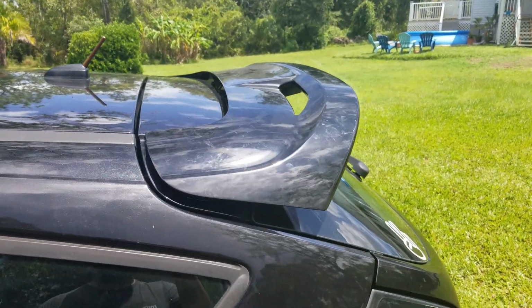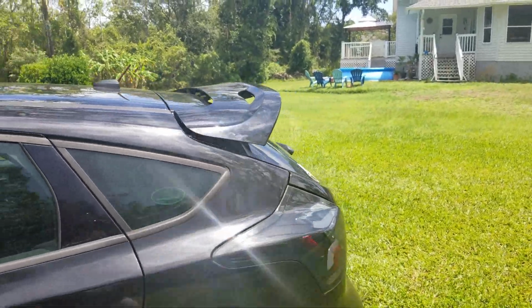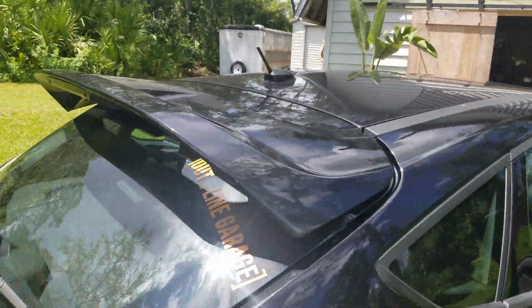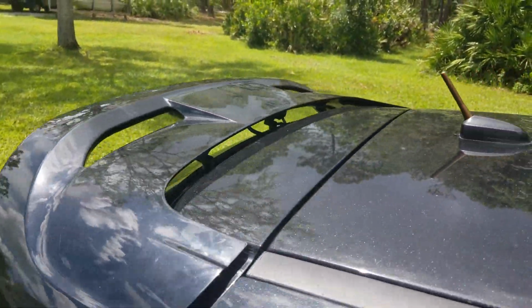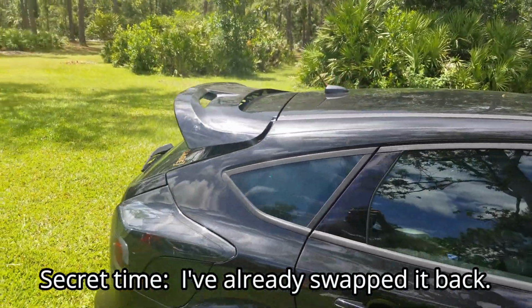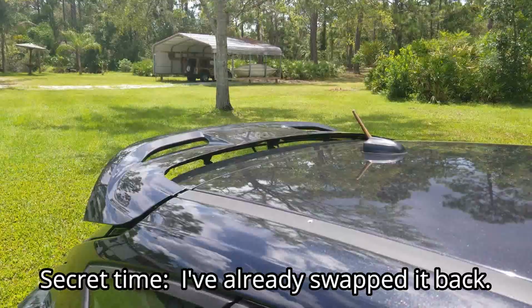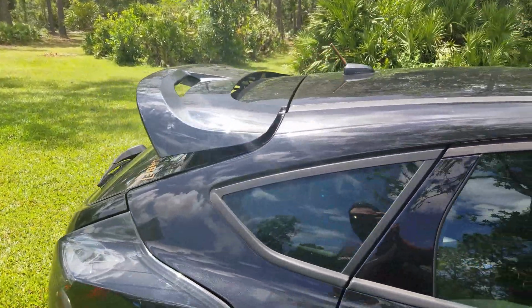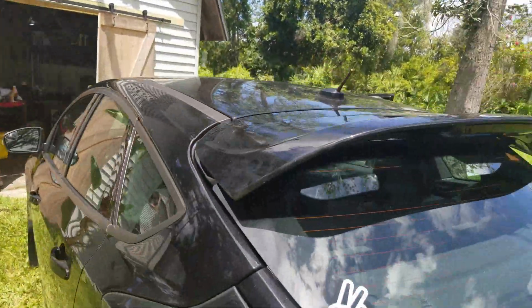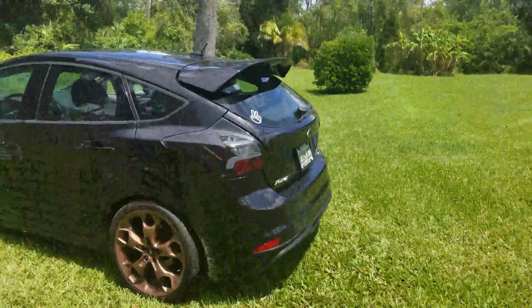So here is the ZTEC wing in the back with the little lift. It's dirty, I need to clean it up, get the spray wax out, but yeah, let me know what you think. I don't know what I think yet. It is different, so it might take some getting used to. But the ZTEC spoiler with the ZTEC rear valence now.